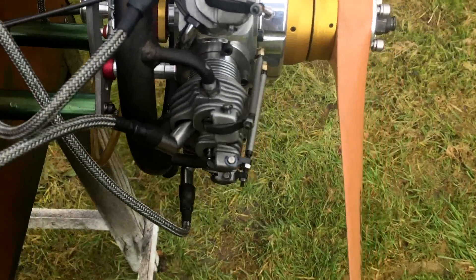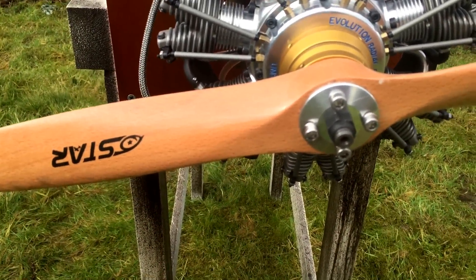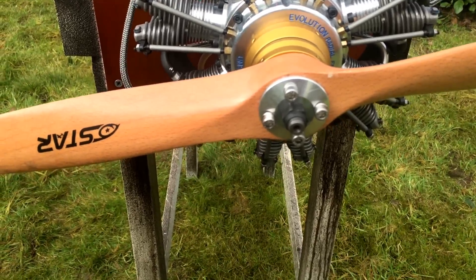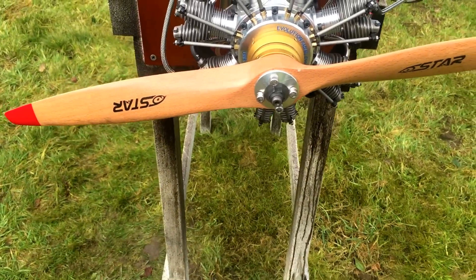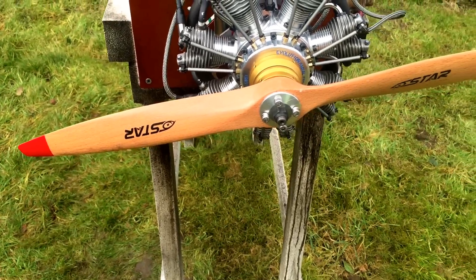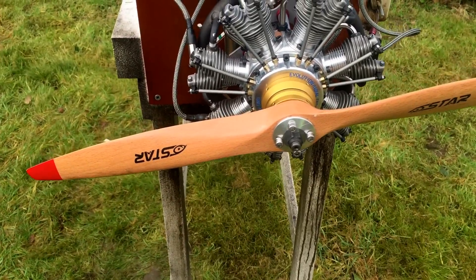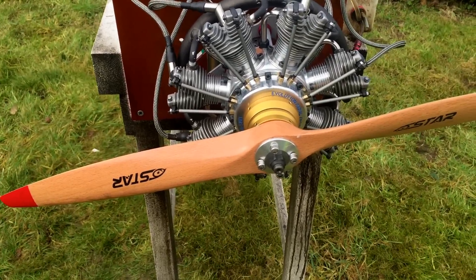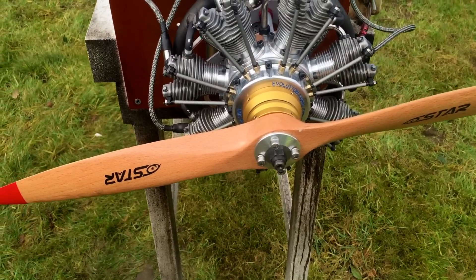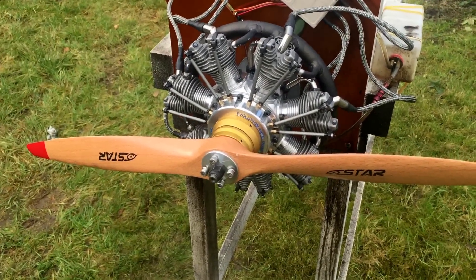I'm using a four-bolt pattern — I normally do 50 or 55cc gas to stock engines. The prop I'm running is a 23 by 10. It idles at 1,000 RPM; I like to keep it around 1,200 because the engine is still brand new. Top RPM I'm seeing at the moment is 6,100.